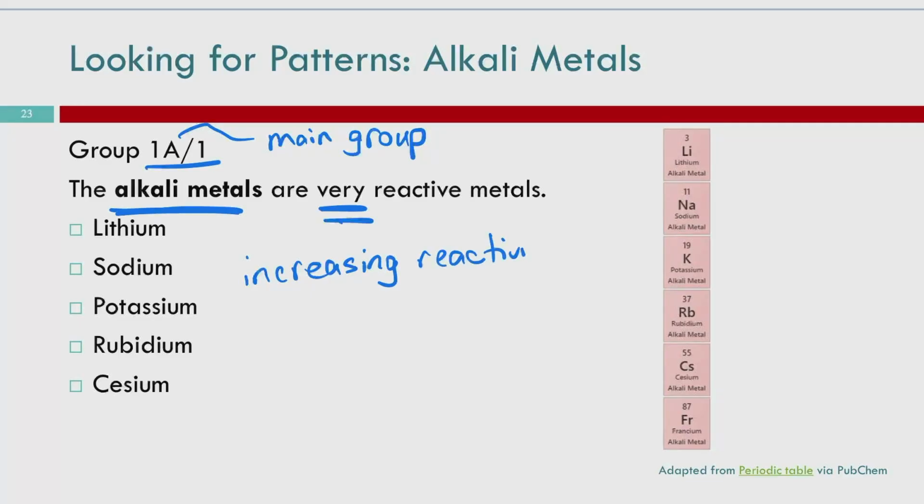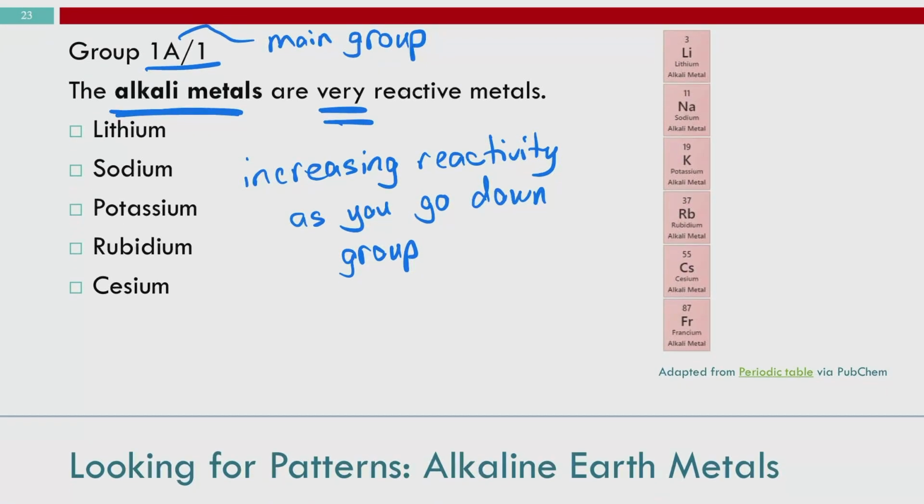Not that that's particularly relevant, but you can look up videos of people throwing these things in water, and the further down you go, the more reactive they get, all the way down to cesium. Francium is actually less reactive than cesium. There's also a lot less francium in the world. So as you move down the group, the reactivity increases. These are our alkali metals, our first column. And we don't include hydrogen in that because hydrogen is a nonmetal. So those are our alkali metals.